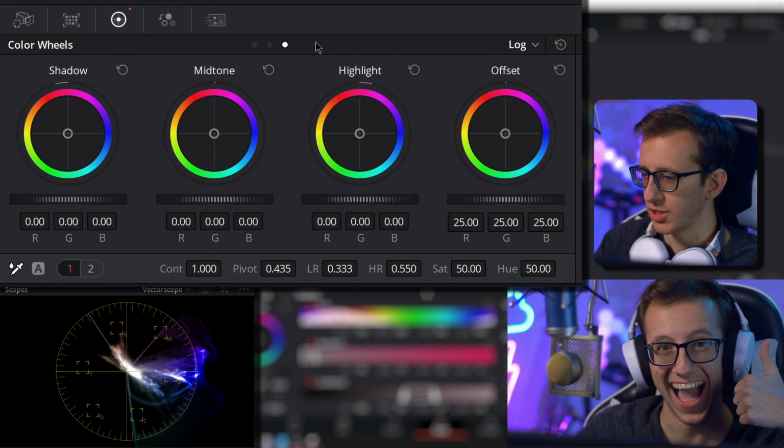But if I go over to highlights and I start moving towards blue, you'll see I'm already way over to where I was, and I'm not nearly anywhere. I'm already almost to the edge of the circle, and you still aren't seeing a whole lot of blue come out. Now, if I start moving into magenta, you can start seeing some weird stuff happen.